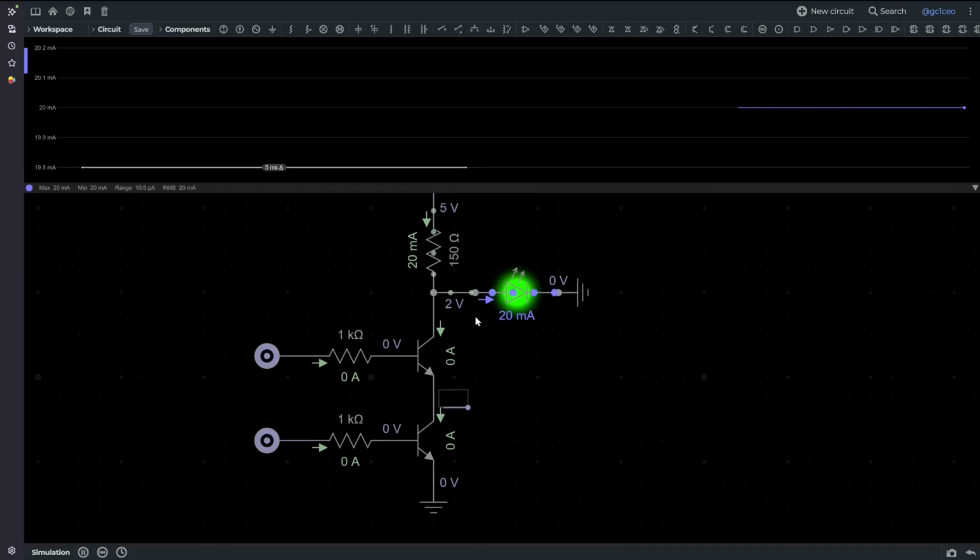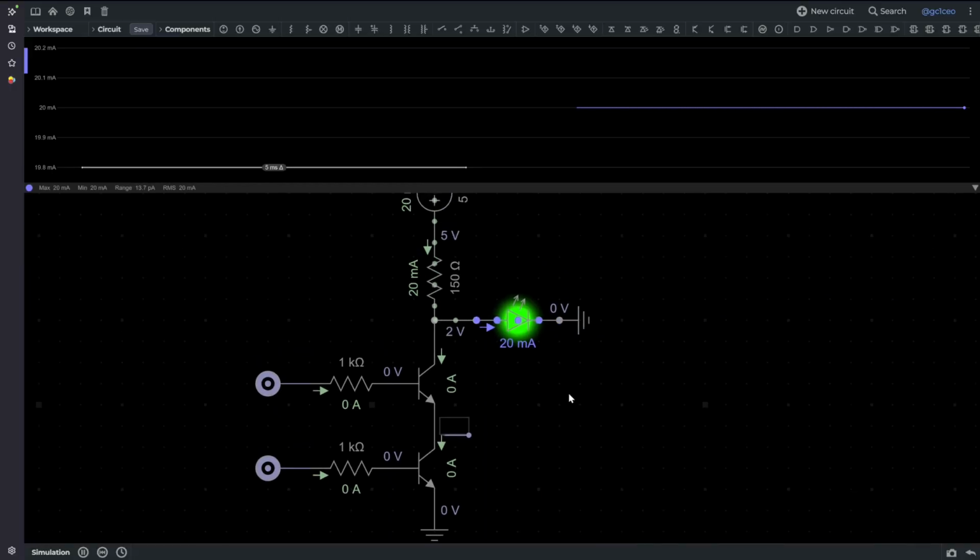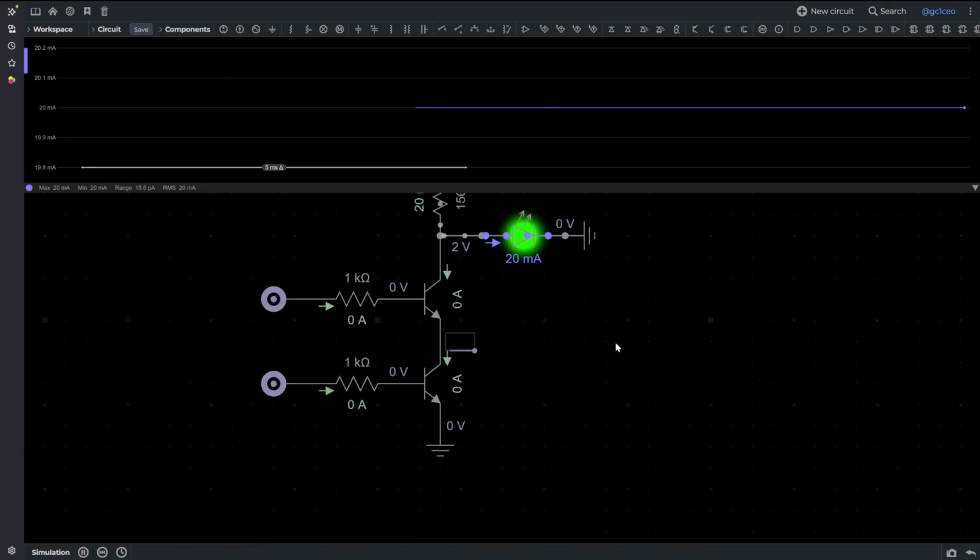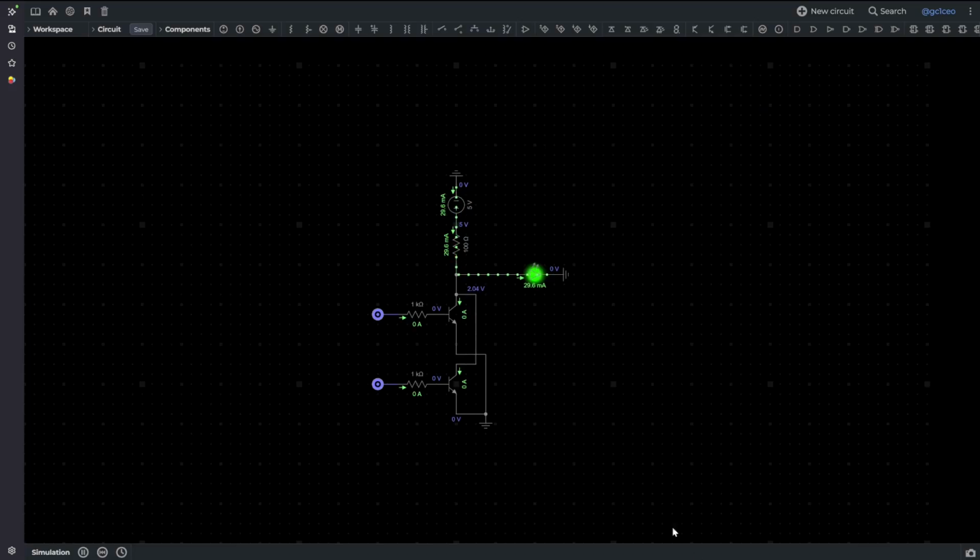20 milliamps, 2 volts, so very precise. And I believe that's why I selected the transistors I did. All right, this is a NOR gate made with them. So as long as it's not OR, it'll light up. So there, it doesn't.